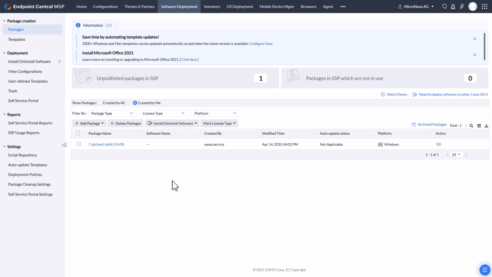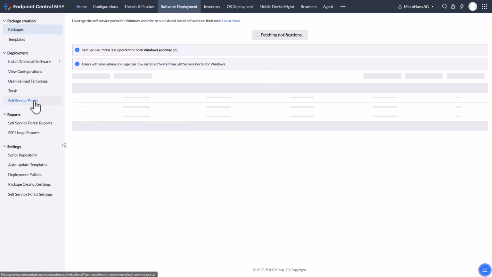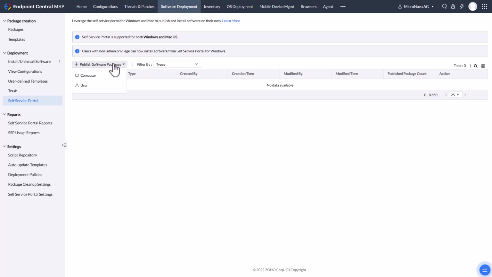Listen, if you have, let's say, 1,000 computers where you install 7-zip, and only 50 systems, 50 users are using that software, you have 950 installations that you would need to patch and run after. These are 950 potential security risks. So why not use the self-service portal? It is easy to establish.